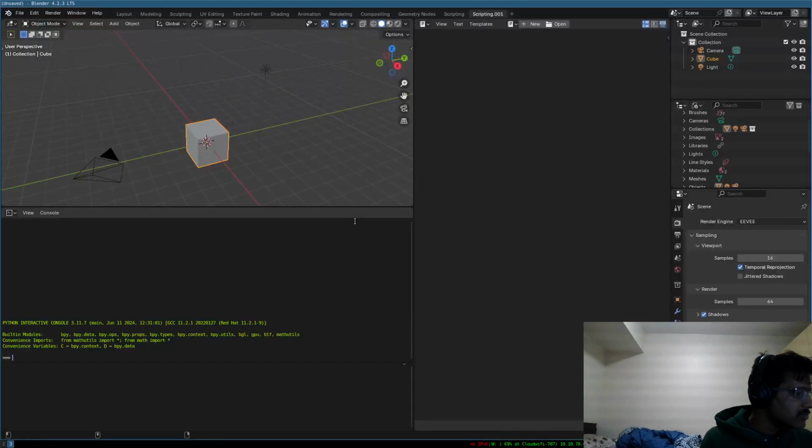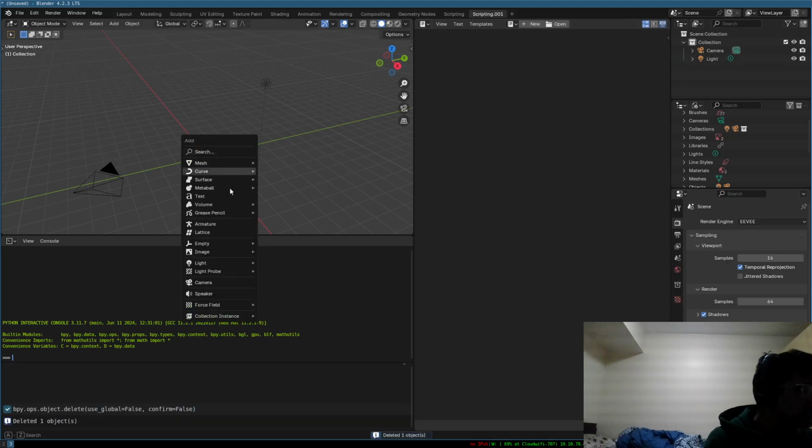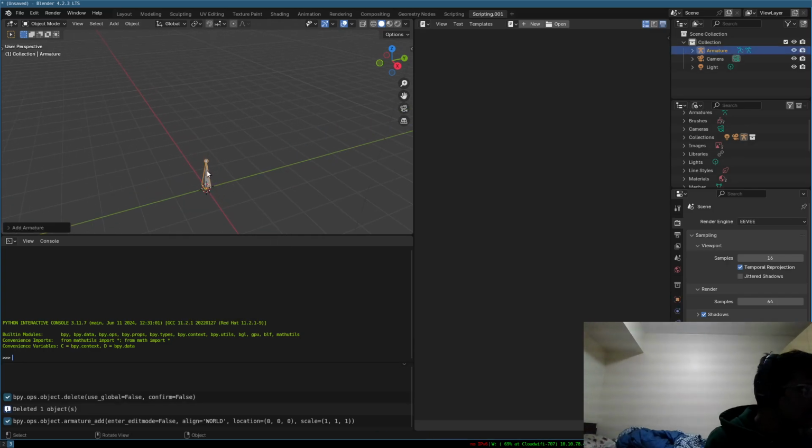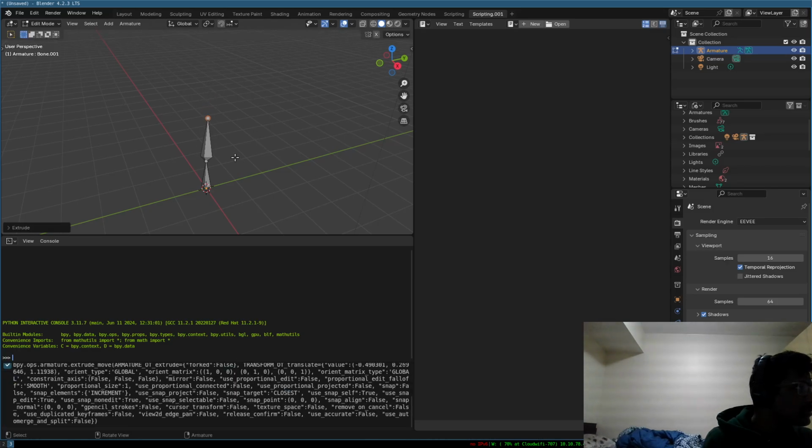First, let's actually make a test. What do I actually want to do? I want to be able to move an armature via Python, right? So delete that. We'll make an armature. Edit mode. Extend it. Leave edit mode.